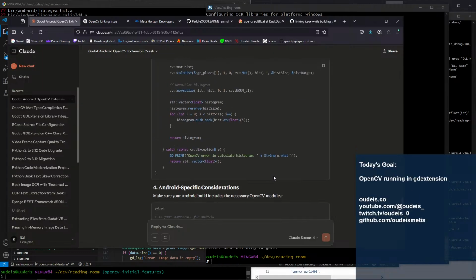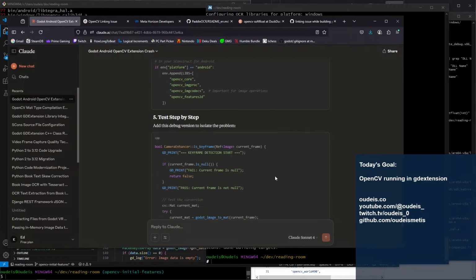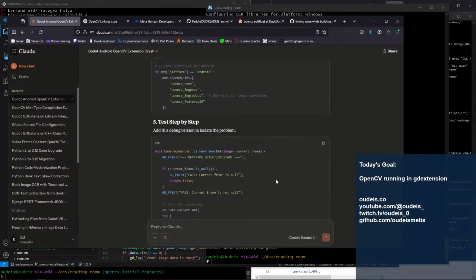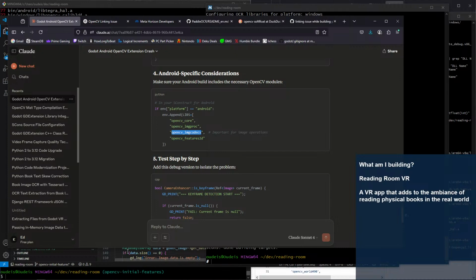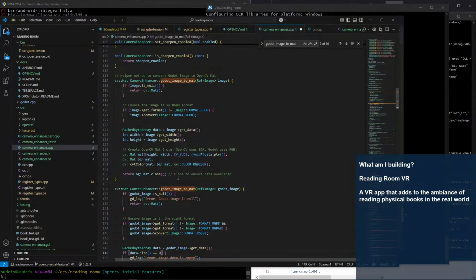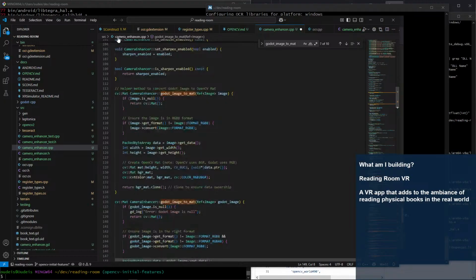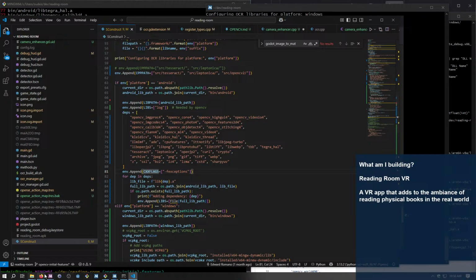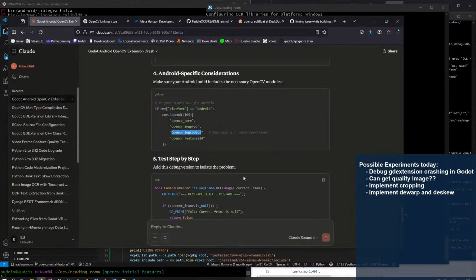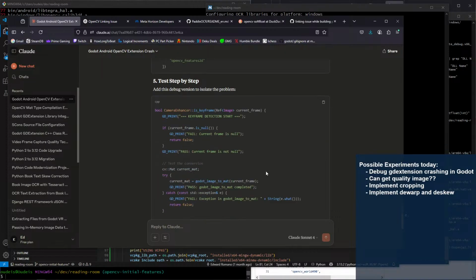Here's a safer version. Image codecs on the Android side. OpenCV image codecs, yeah, I assumed I had that. Test step by step. Yeah, sure.